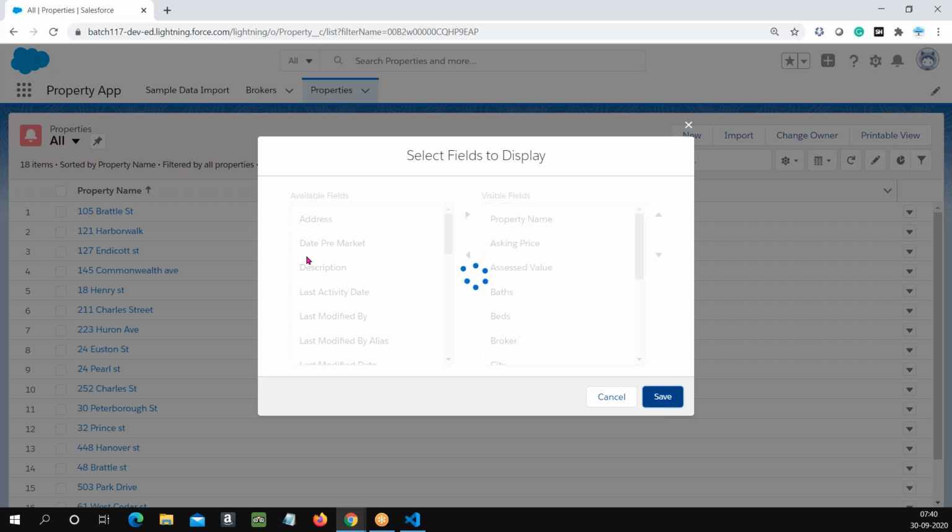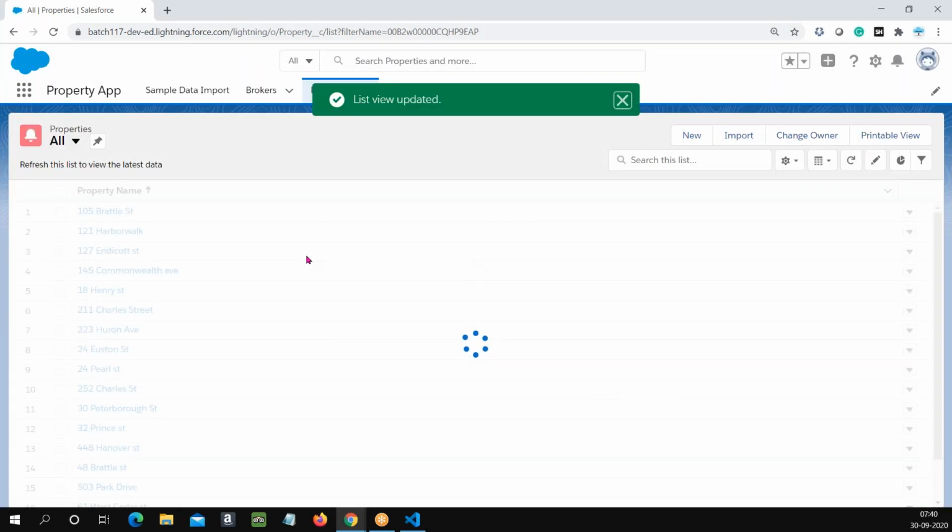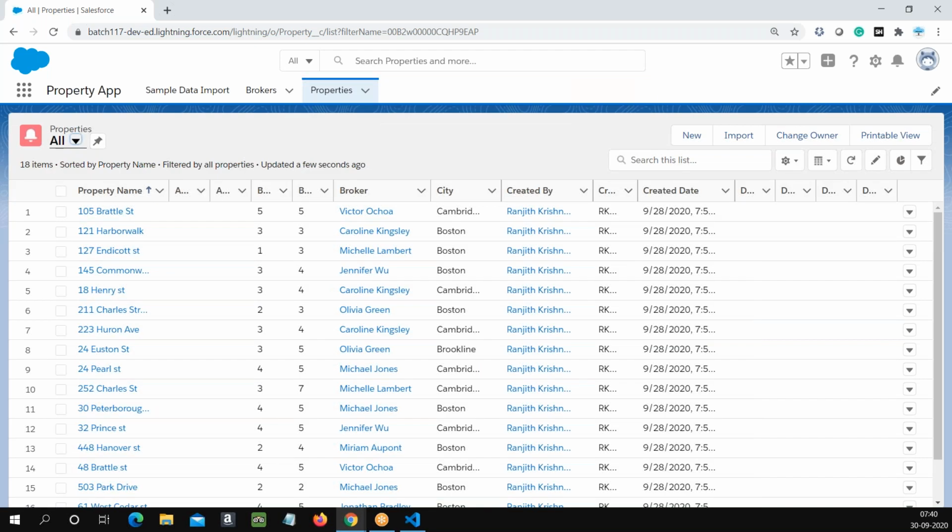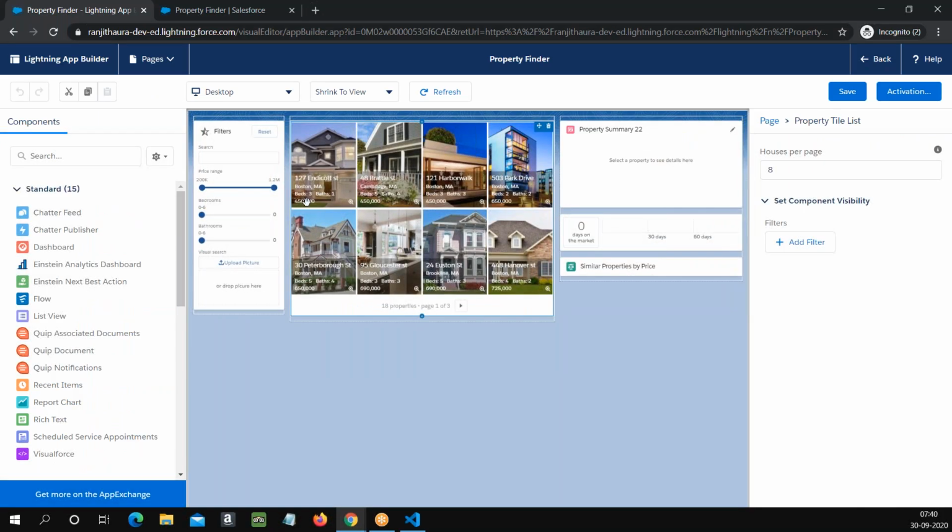So from these fields, we are going to select a few fields to display the name of the property, the address, and all those, and price.